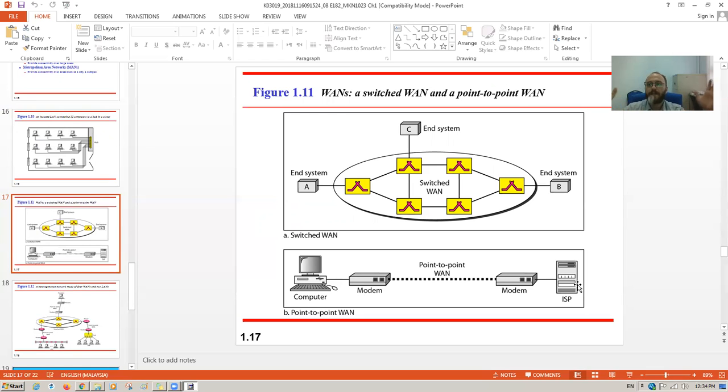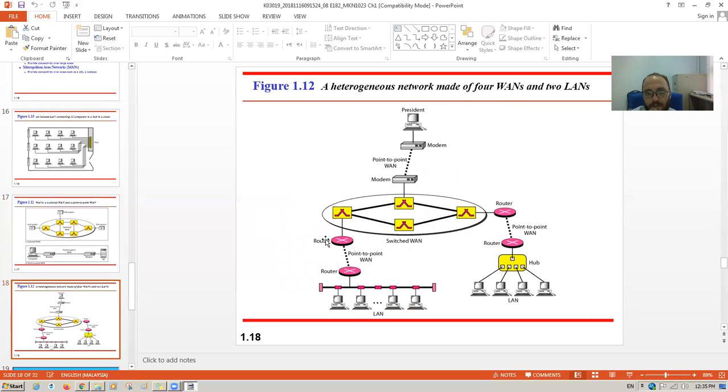If we go wider, we have to use the third one, which is the heterogeneous network. For example, we can connect two different LANs. Here you can see the LAN connection.